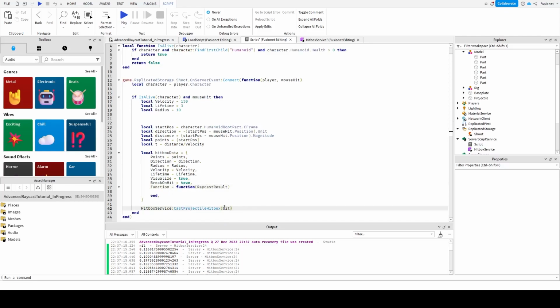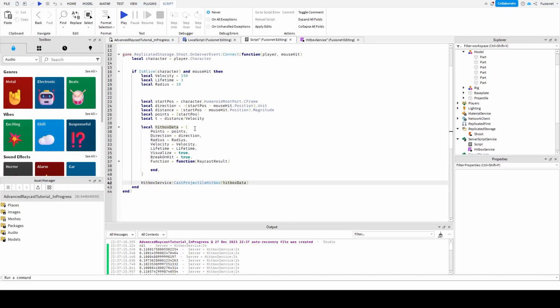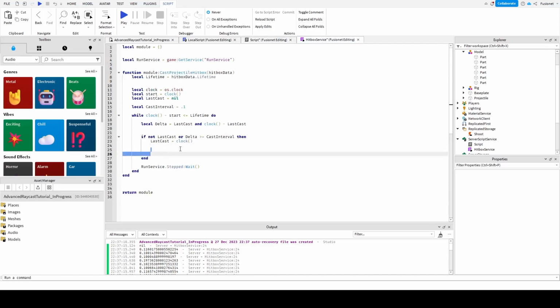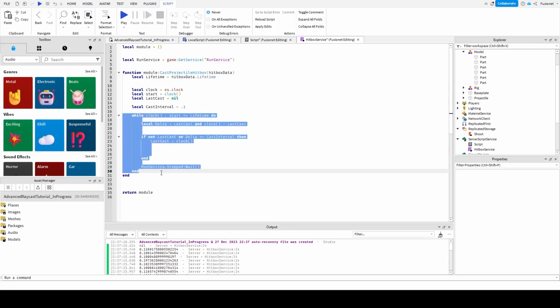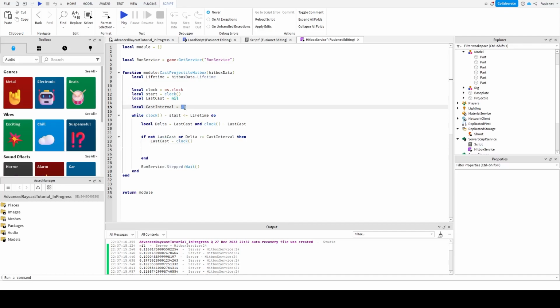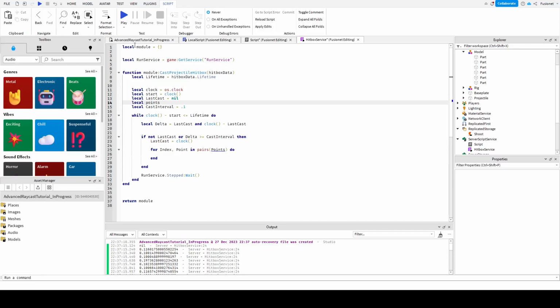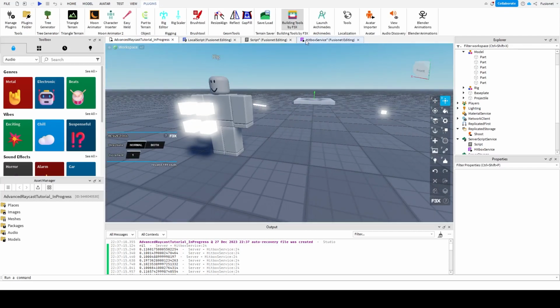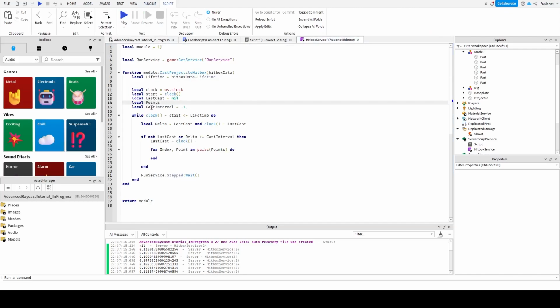All right, we're going to cast it. This server script is pretty much all we'll need for now. Pretty much basically done. So the rest of the work is going to be in here. We created this thing earlier that constantly runs every 0.1 seconds. It's going to cast a ray. Now, how are we going to go about this? Points. Remember that points thing we created before? This is just a table of CFrames where you want to start the casting from.